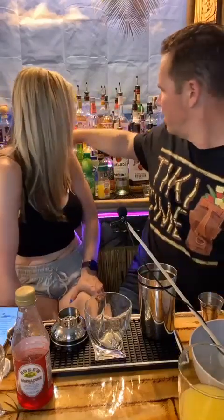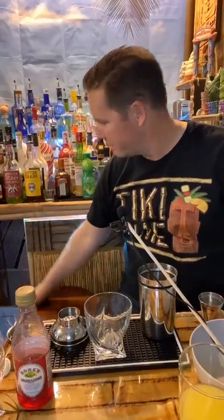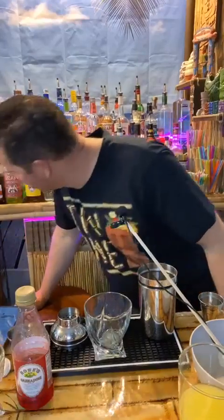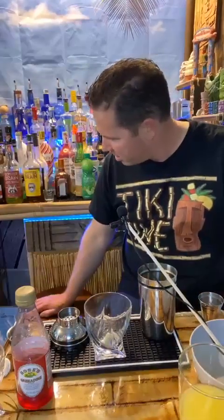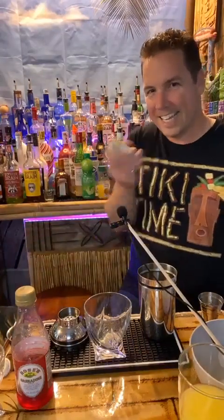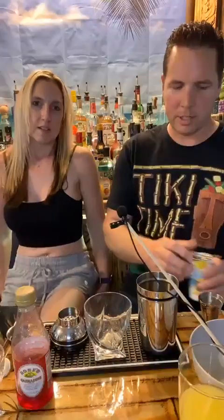That's what I was looking for. We did pineapple juice. Oh no, where's the pineapple juice? Way over here on the shelf. How much of this? 2 ounces. Is that a quarter cup?